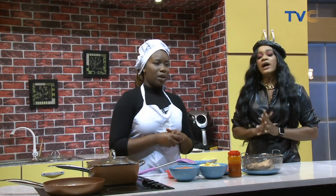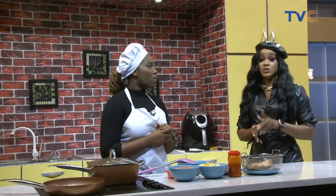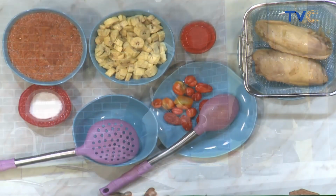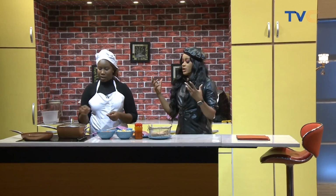So I learned an interesting hack on Wake Up Nigeria, that's one of the reasons you guys should always tune in every day. I was taught that to speed up the process of cooking your beans, you put onions in it. Yes, onions and pepper. That's what I'm going to do once it boils, but the water has to be very hot.